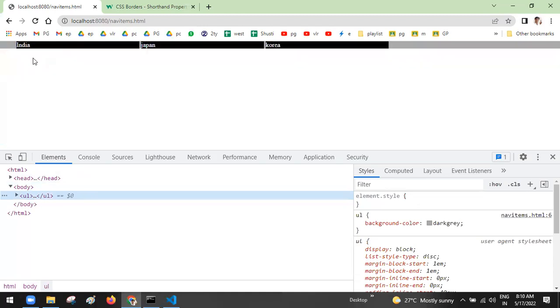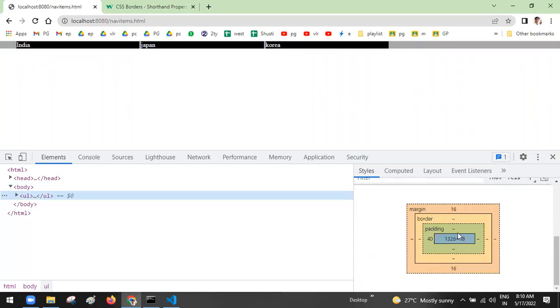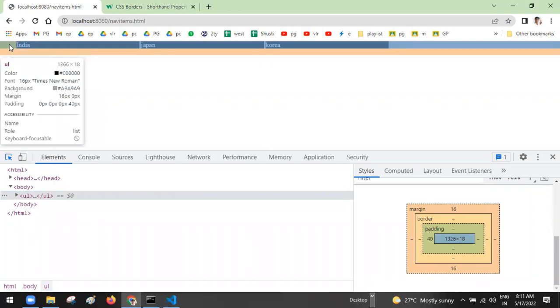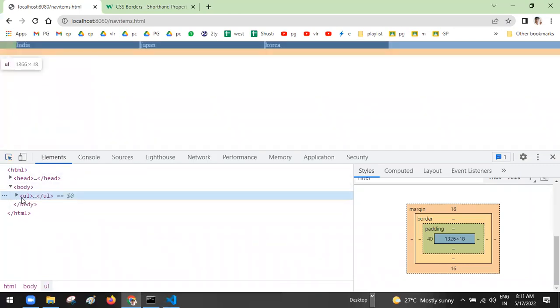Padding you can see is in this green color, and below you have the margin, which looks in a light red color. Just move your pointer on the respective element and you can find it out.